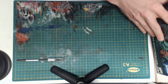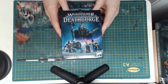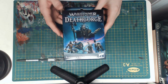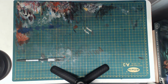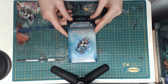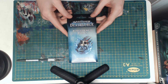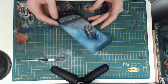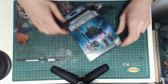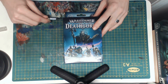But outside of that, we have Zondara's Gravebreakers. So with the wonderful Death Gorge imagery on the box, and whatever, which they've probably been previewed at this point. You've probably seen all the cards, and if not, you can go check out our gallery, the Rimelocked Relics. So just gonna check these out. So we'll start with Zondara's Gravebreakers. We'll do the standard thing. So I'll go ahead and open the box, and we'll get things started.